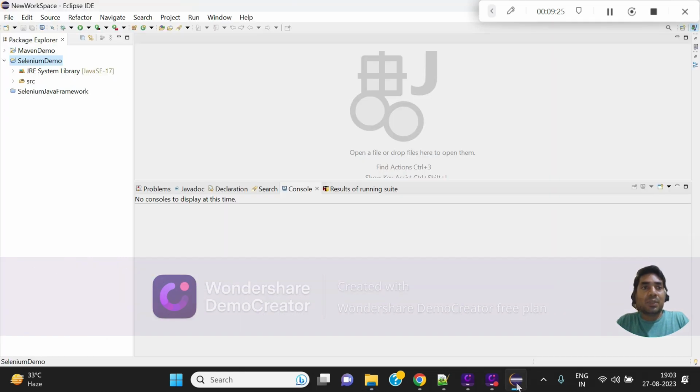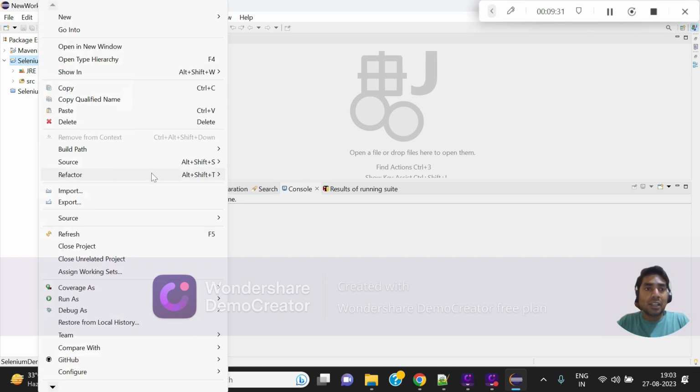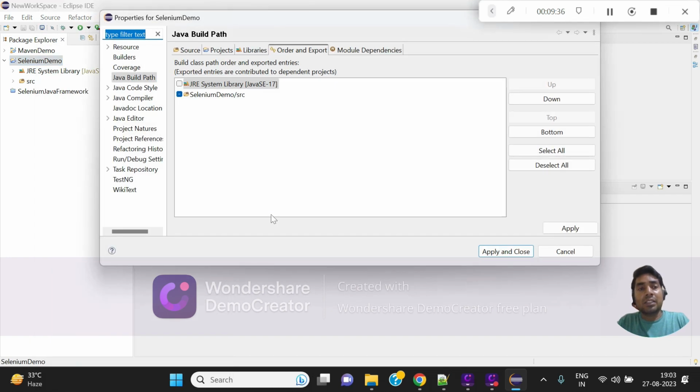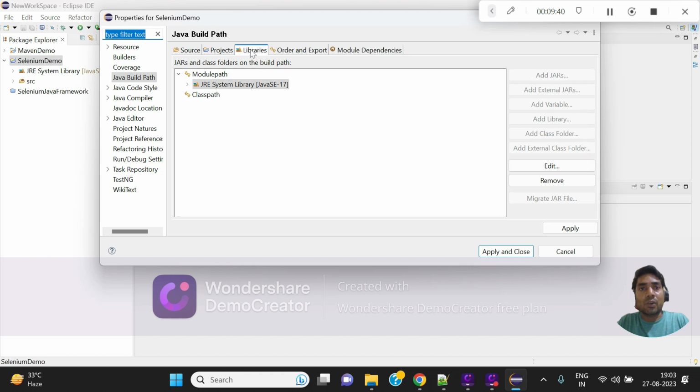Now come to Eclipse. This is the project which we have created. Right click on this project, go to Build Path and Configure Build Path. This is the path where we have to go, and go to the Libraries section. Under this, click on Classpath and Add External JARs.